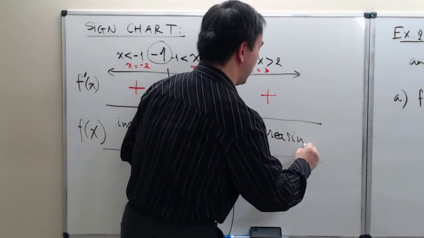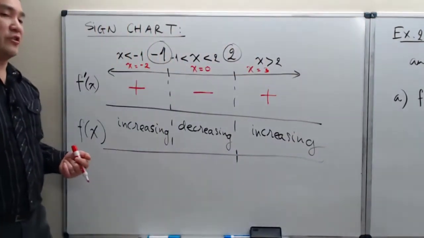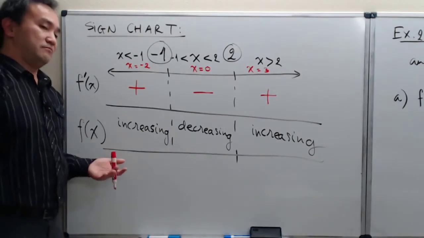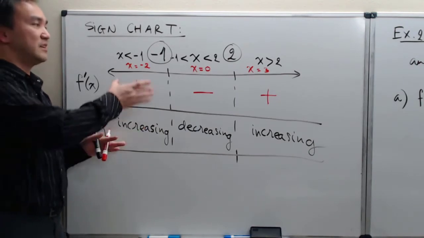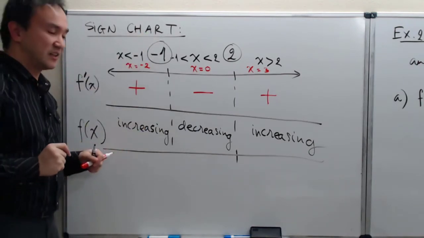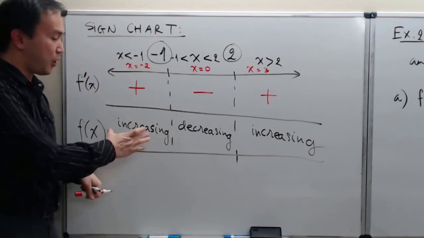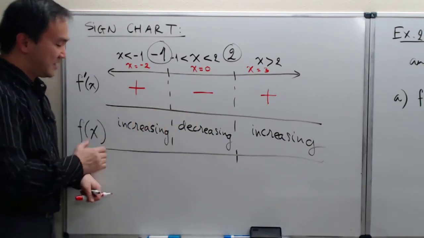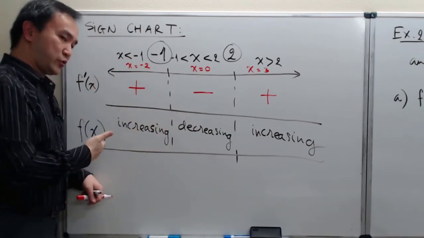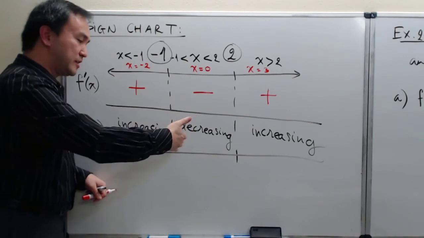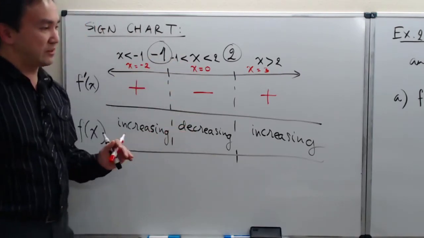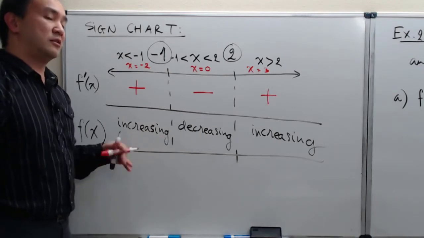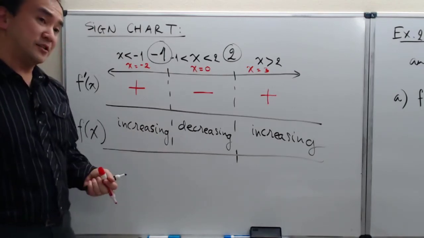And that's how I am applying our general understanding that I wrote down on the board earlier into solving a problem like this. Primarily, this sign chart technique right here is an effective tool for us to track down all increasing and decreasing intervals. As far as tracking down and detecting all increasing and decreasing intervals, we're done. But let's get back to our other board and finalize our final conclusion, our final answers.